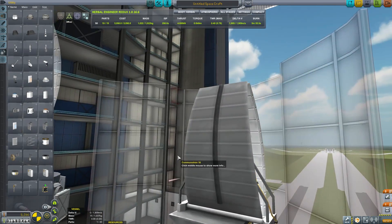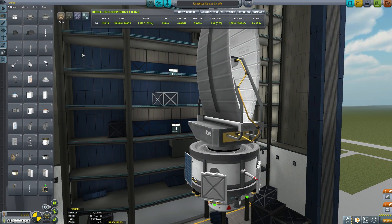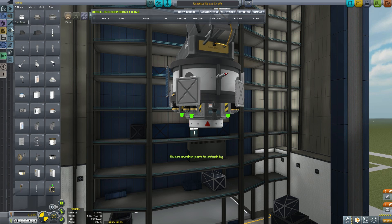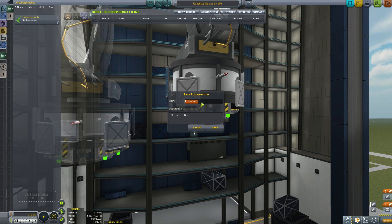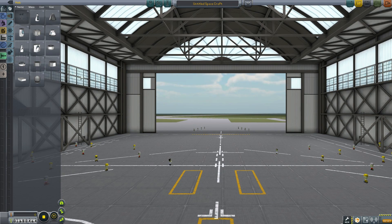There's nothing I can do about the giant antenna — it does clip into the inside, but I suspect that'll be fine. The idea of launching one of these in one of these cargo bays is quite appealing. Now I want to turn this into a sub-assembly. The problem is the probe is the root part, and you can't include the root part in a sub-assembly, so I'm going to change the root using that icon up there. You click on a non-root item, then click on the root item, and it magically re-roots everything. I hold Alt, click on this, drag it to my sub-assembly — now I have my resource scanner satellite part that I can incorporate into other spacecraft.